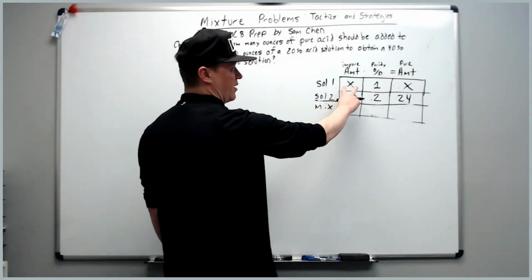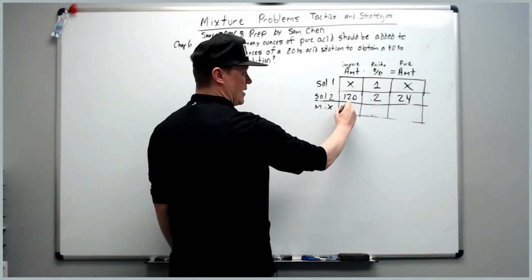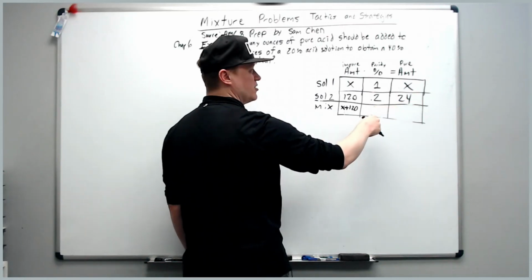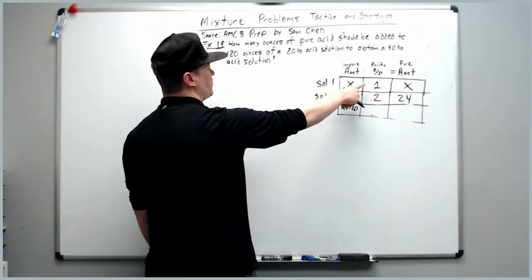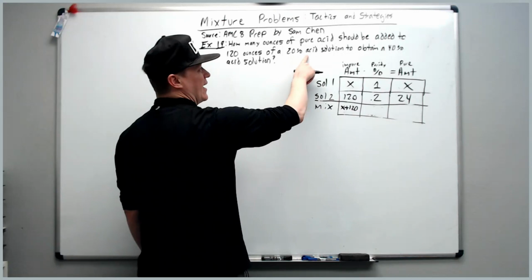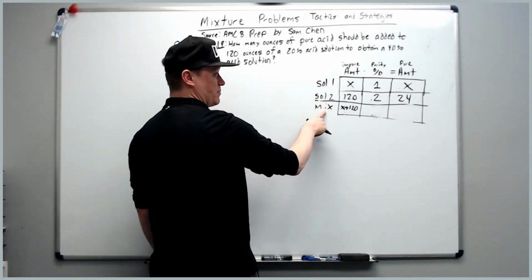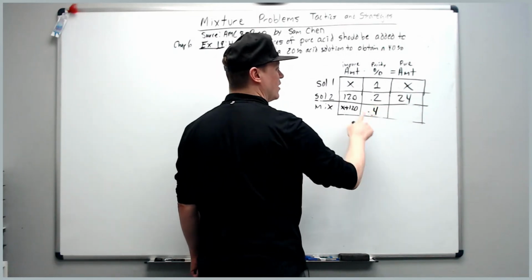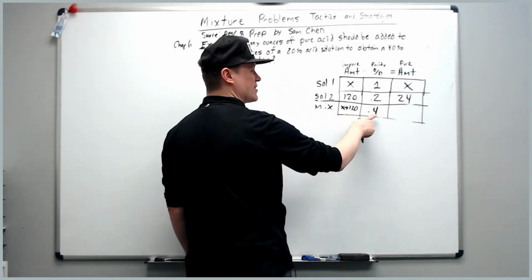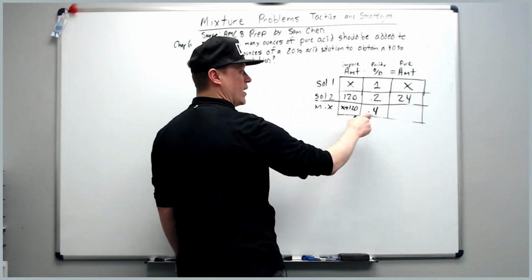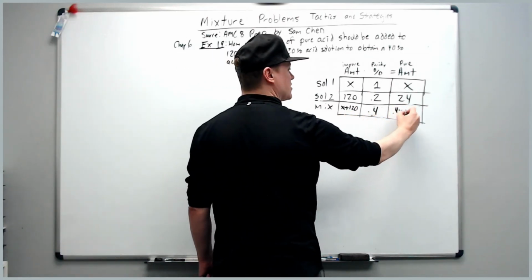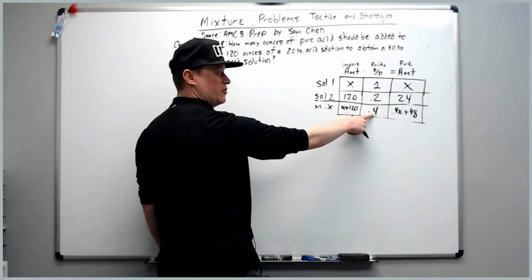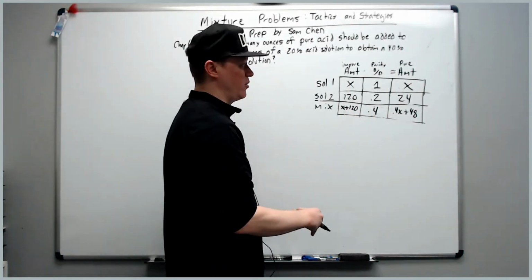Now for the mixture part. Again, you add the first column, x plus 120. Add the last column, or you can wait and do it later. That's what I'm going to do. The purity percent, what are we trying to get? To obtain, that means the mixture you're making, a 40% solution. That's 0.4. I'm going to distribute back this way. This time I'm going to multiply it out right now. 0.4x plus 48. Again, 10% of 120 is 12, so 40% is 4 of those. 4 times 12 is 48.